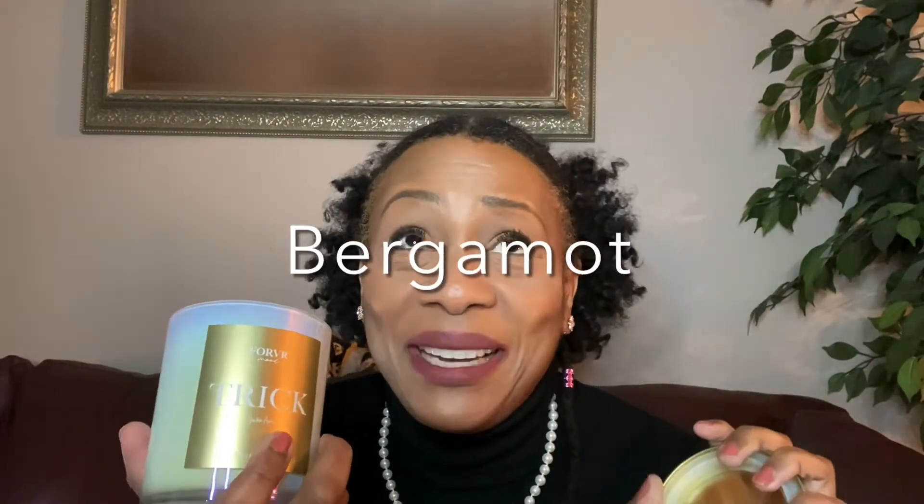Let's see what it smells like. Mmm, smells good. I'm going to get these scents right — Bergamot. I don't think I'm supposed to pronounce the T, so I think it's pronounced Bergamo, but it looks like Bergamot. I'll put the spelling on the screen. Maybe some type of floral scents in there. It does smell very good. This is not one that I would give away as a gift — this one I actually like to keep.